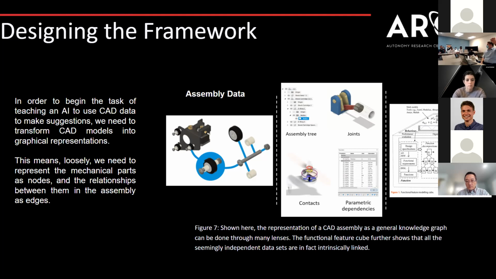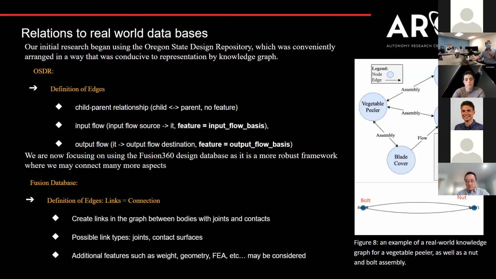So you can have joints that may not have complete contact, or we can have contact on different surfaces or different edges. And we do have parametric dependencies. If the design has been done professionally through parametric means, we can actually use the existing relations between the parts to figure out what the other parts are doing. And you can see all the way on the right, the interaction between all of the different functions when you're designing and creating a part, they may seem interdependent, but they're not. They're all intrinsically tied to each other. So this in turn drives the design function and the design process.